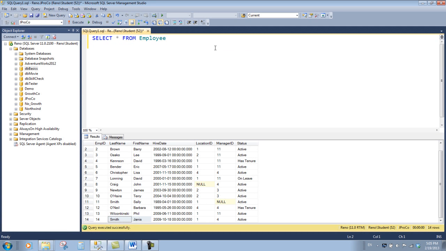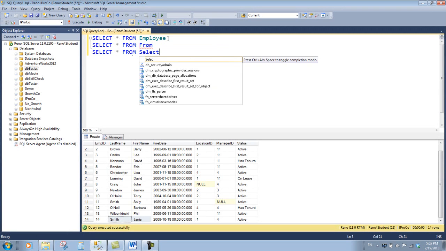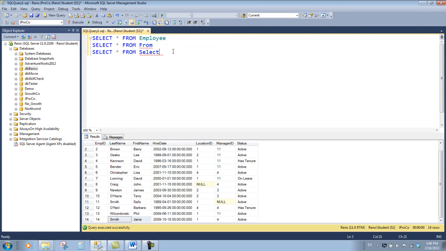A bad name for a table would be this: select all fields from. Don't name your table from. Select star from. Another bad name would be select star from select. Yeah, even if you're Campbell's Soup and you're trying to track your select soups, don't name your table select. Another not so good name would be if you were tracking charity grants and you called it grant. Notice with these last three queries, they all turn blue for the table name. The reason they turn blue is these are SQL keywords. Employee is not a keyword, so it made a wonderful name for a table.